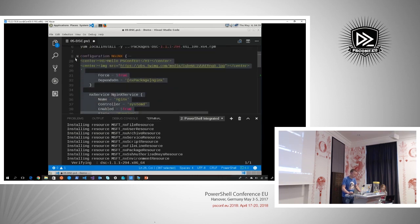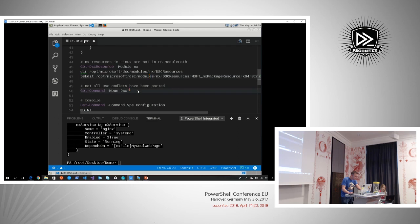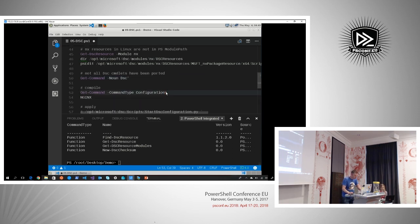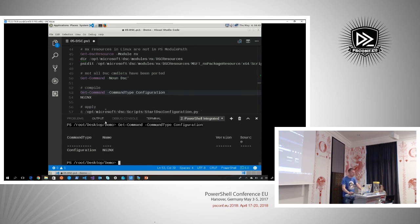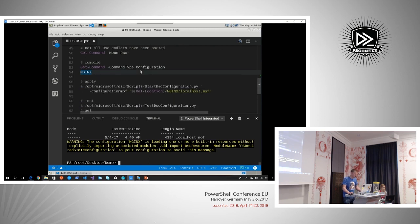Because we now have PowerShell on Linux, we can compile this configuration locally. I loaded this into memory and now the nginx configuration is available. Calling it, a MOF file gets created — I have successfully compiled a MOF file. I'm going to make use of start-DSCConfiguration.py, which is not a PowerShell command but a Python command. What we do here is mix and match Python and PowerShell — I specify the location dynamically by substituting with the PowerShell command Get-Location, calling that Python script using the call operator. It starts Python and sends in the MOF file.